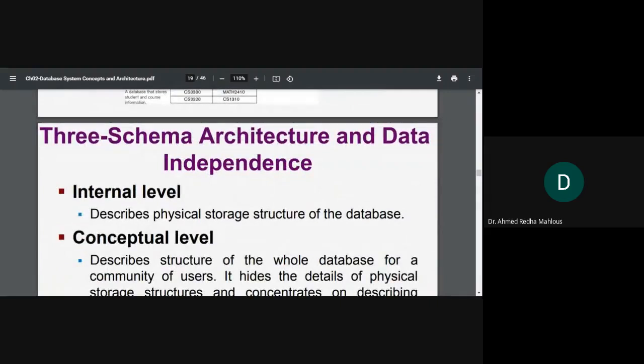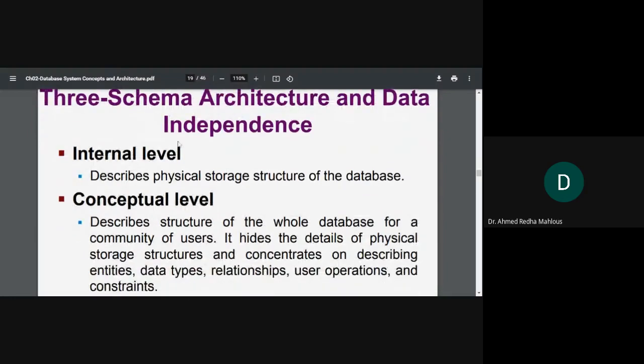Now, if you remember what we talked about last time, we looked at some characteristics of the database approach. We said that the database is a self-describing installation of programs and data, or program operational dependence. We also said that we have support for multi-user views. Here we specify an architecture for the database which provides us such data and dependence.